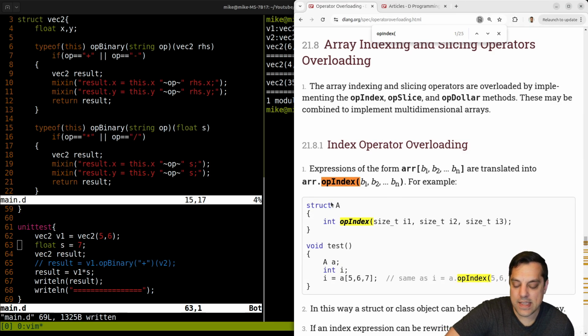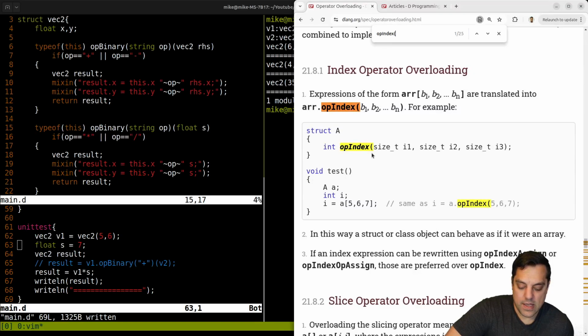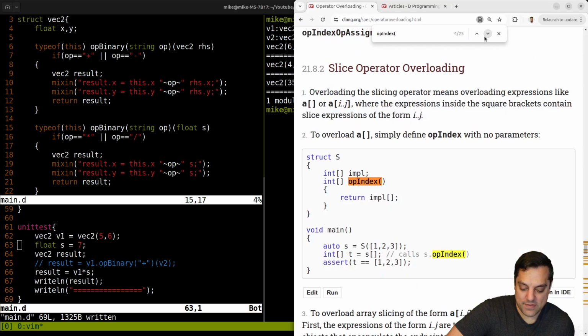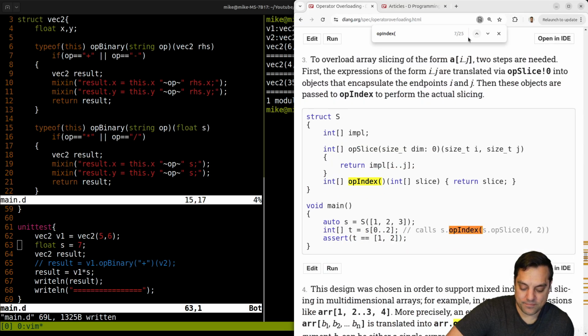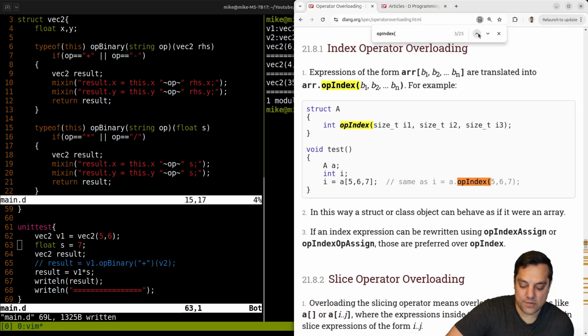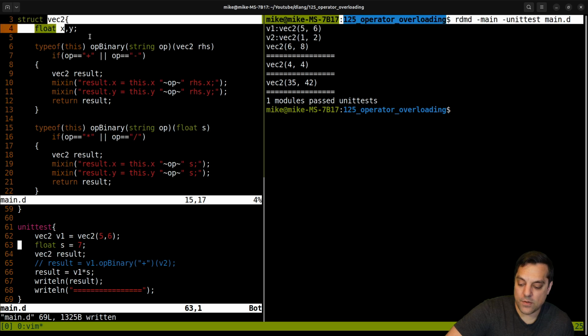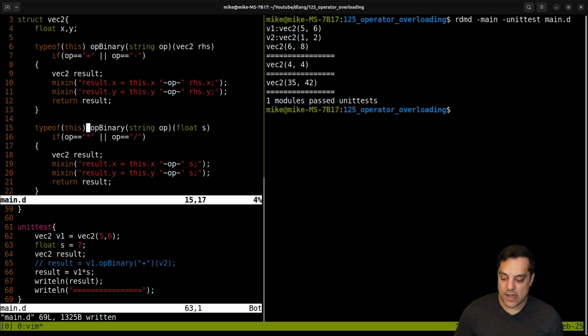You say, hey, I want the index of this vec2. And this looks kind of funky. I mean, it looks kind of scary. That's why I'm choosing this example here. And this example is showing, in particular, a multi-dimensional array here. Okay, that's kind of fun. Let's see here if there are some more examples here. These are some simpler ones. Okay, and we'll do slicing. We'll get to op index. Let's do op index first here. But again, I just want to look at some data structure. Now, what does it mean to index into v2 here?